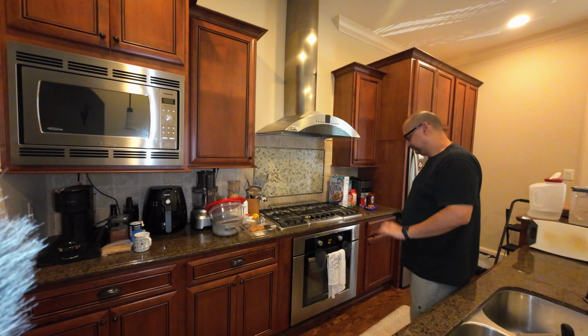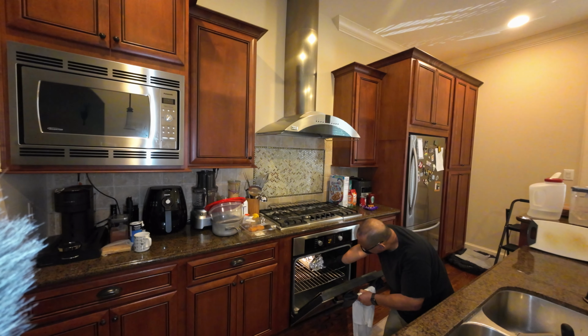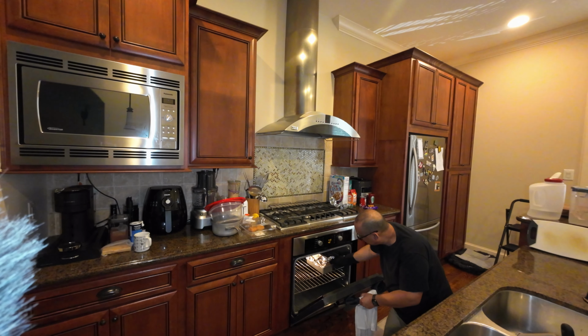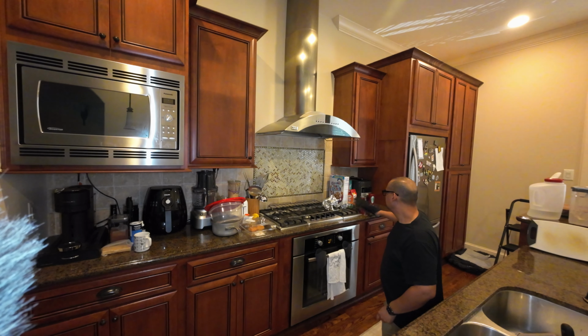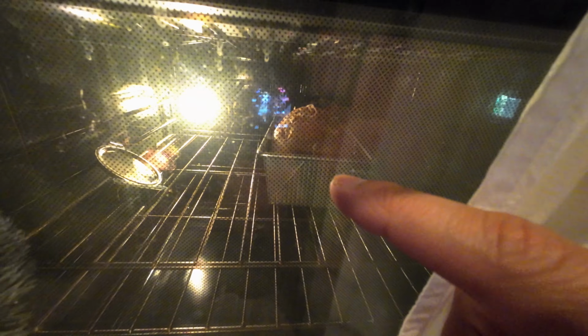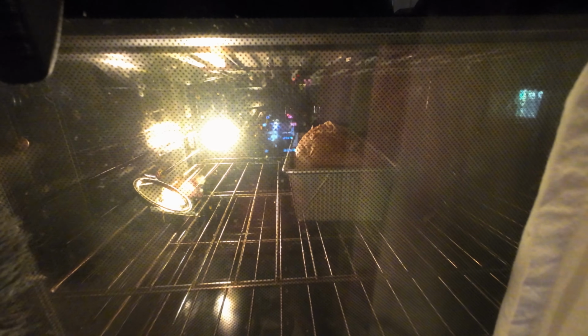The easier waits, because this one will reveal basically what it's going to look like, but that's in 45 minutes. Time to wait. It's almost time to take the aluminum off. It's starting to smell good, so that's a good sign. Take it off, and then we'll take a look. Closer shot. All right, got a good rise on it. So it went from like there to there. It's looking good. Like I said, it was smelling good. Just got to get some color on it, probably about 25 minutes, and we'll be done.